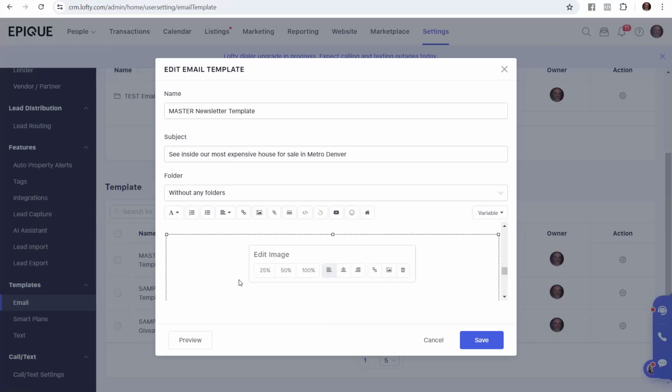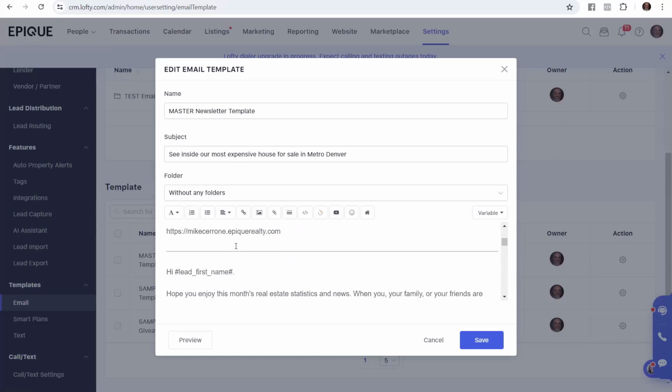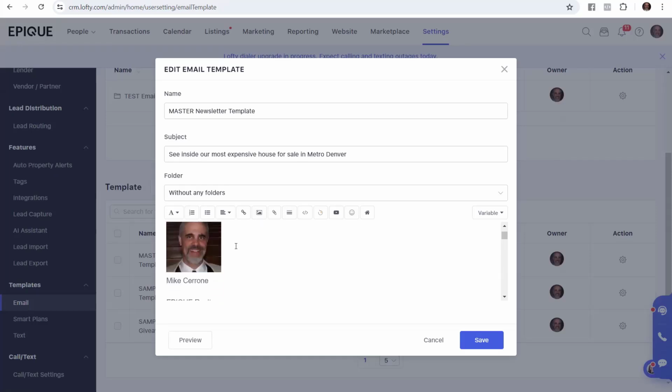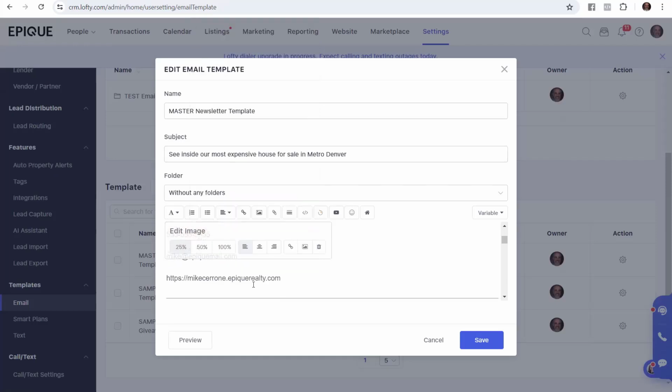Highlight it, so click on it. And then when this edit image thing comes up, click delete, and we're going to start over. This is where we want to install the photo. In fact, let me just type it: agent photo. I just want to remind myself where it's going to go. Then I'm going to go up to the photograph that already went in properly, left click on it, and in that box right click and copy.